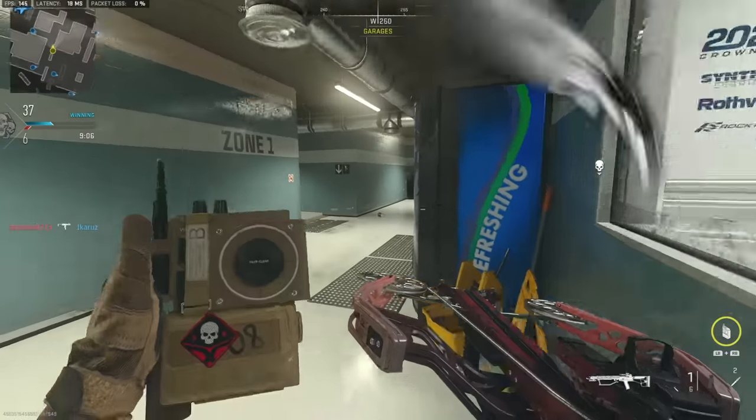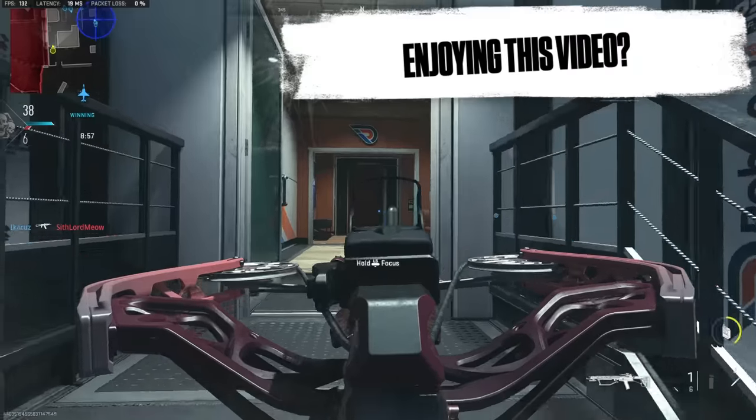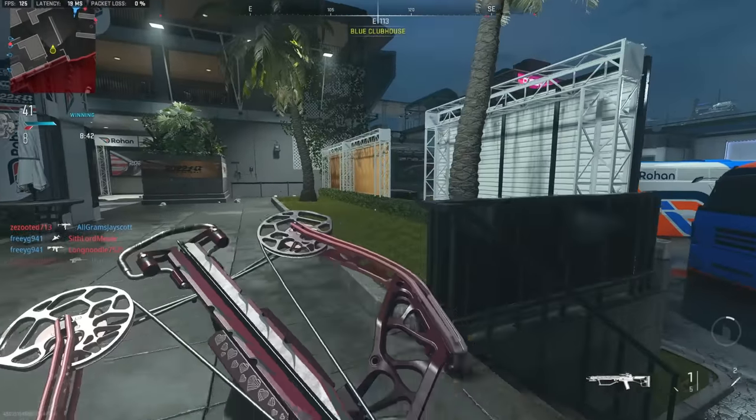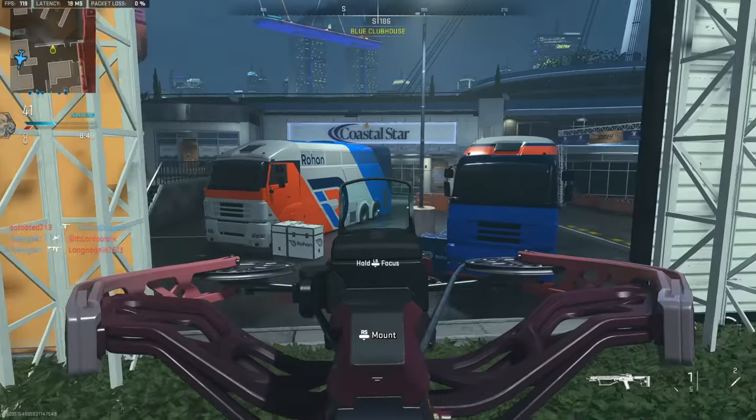We're just obliterating this enemy team right now. I kind of feel bad for him. 38-6. I think the people from the beginning of the game just straight up backed out. To be honest with you guys, I just can't find anybody right now. It's hard as hell to find people.